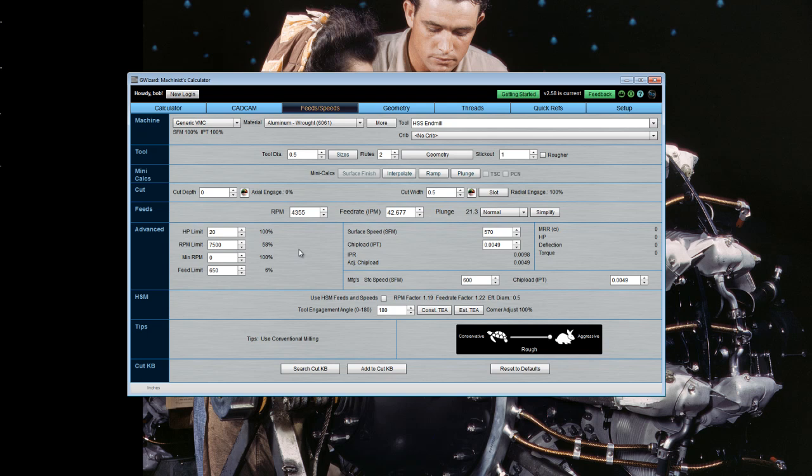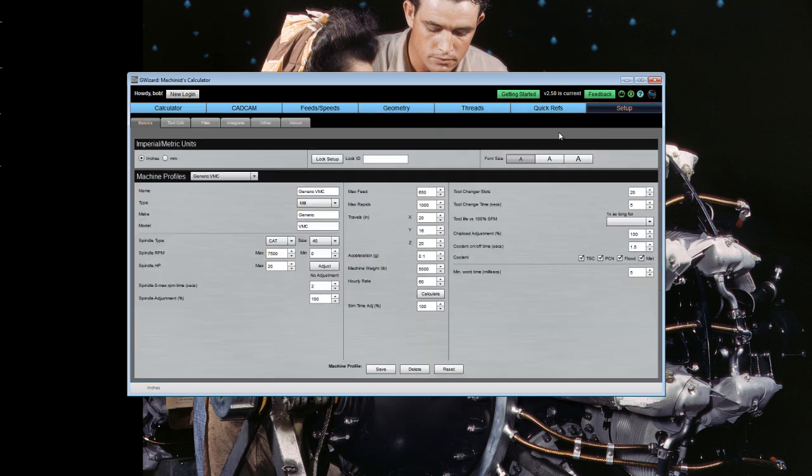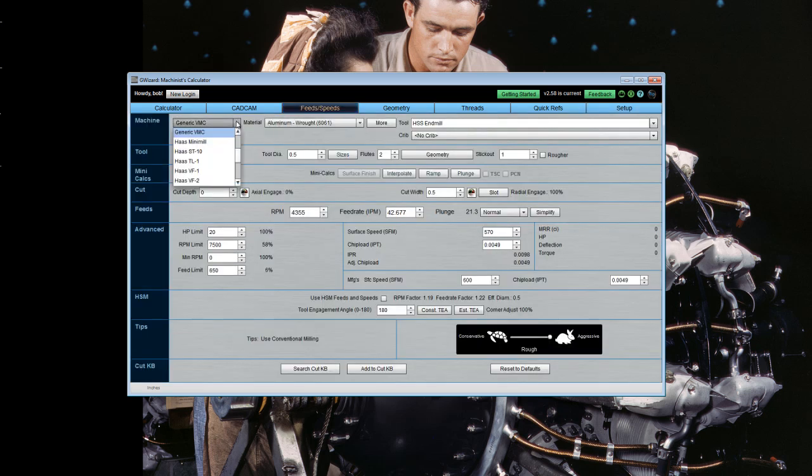Okay, so going left to right, top to bottom, first thing you want to do is select what machine you want to calculate feeds and speeds for. You can go to the Setup tab to create additional machine profiles as needed, and it comes with a bunch of built-in profiles. Today we're just going to run what we call our generic VMC profile. This also displays for you any adjustments you've baked into the machine profile for the surface speed or the chip load. So for example, you could set up a machine profile that always runs at about 90% of what GWizard would recommend in order to extend tool life.